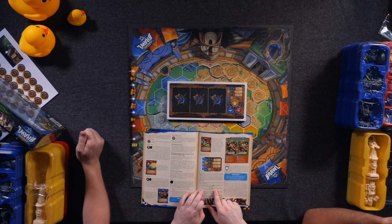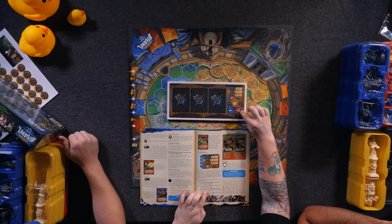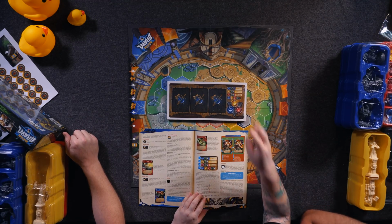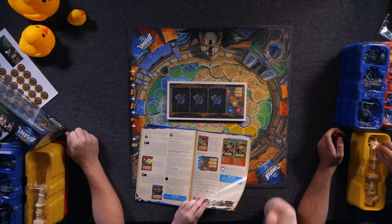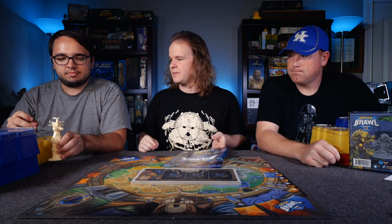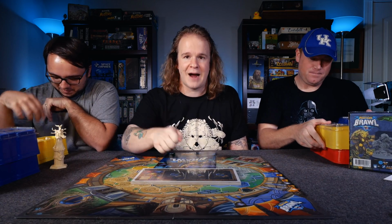Manipulation, creation. Yeah. So these symbols, the blue is going to be manipulation, the yellow is going to be creation, and the red is going to be destruction. These are going to directly tie to the 3 actions you take each turn, but then also to the cards that you're playing out of your hand, because each of your characters, I'm getting ahead of myself, each of your characters is going to have a custom deck of cards that you interact and play with.